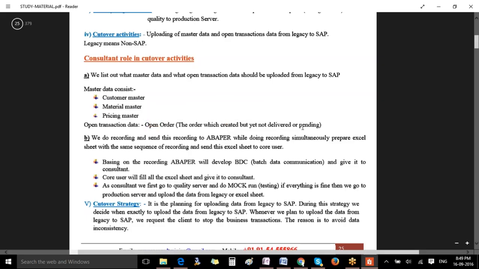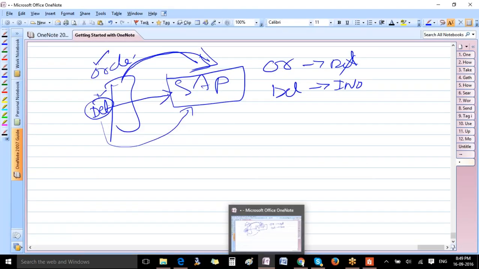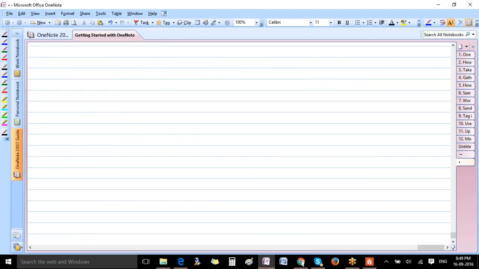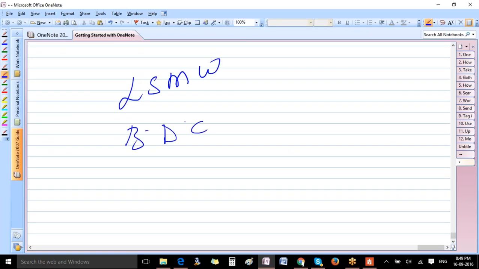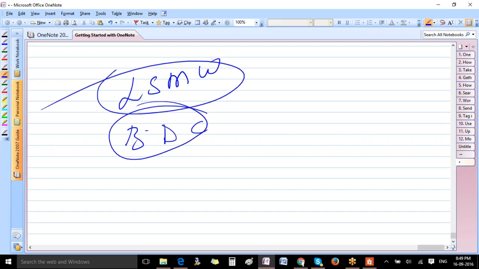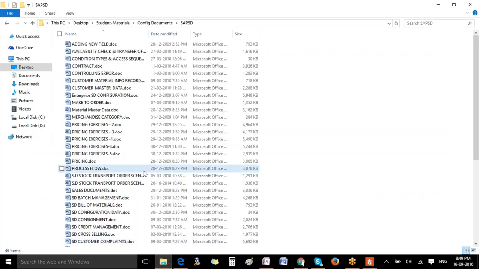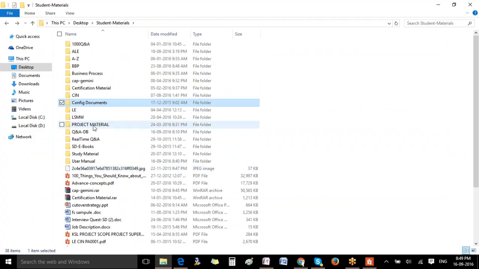For this, what you will be doing is creating it with the help of ABAP. The migration of this data you can do with two tools, two inbuilt SAP tools, which are called LSMW, Legacy System Migration Workbench, or BDC, Batch Data Communication. With the help of these two tools, you can transport data from a legacy system to the SAP system. And let me show you how the data looks.